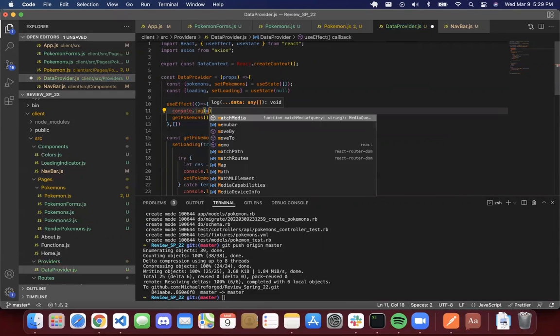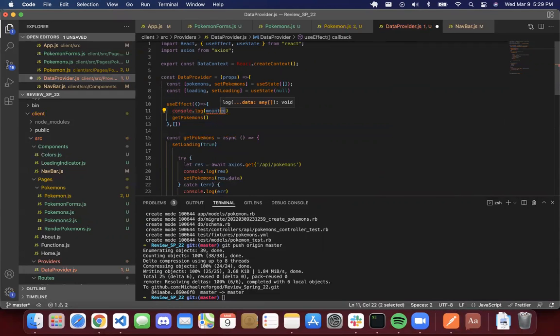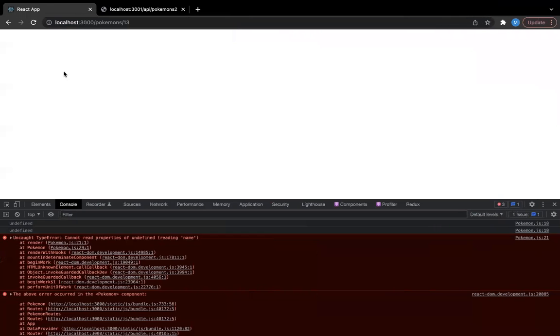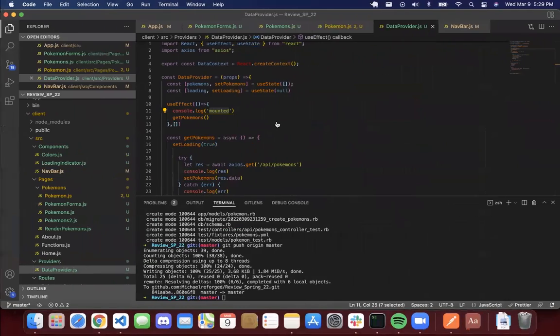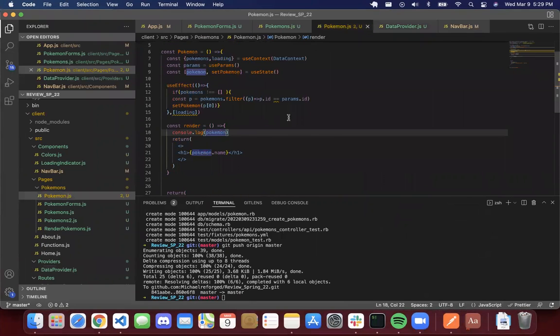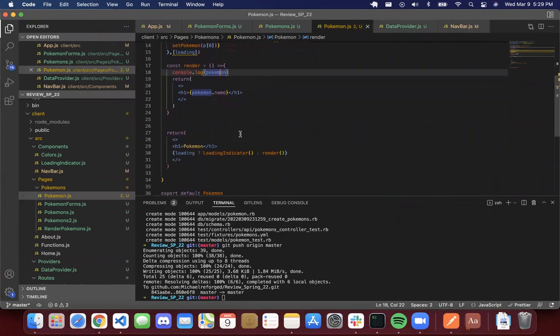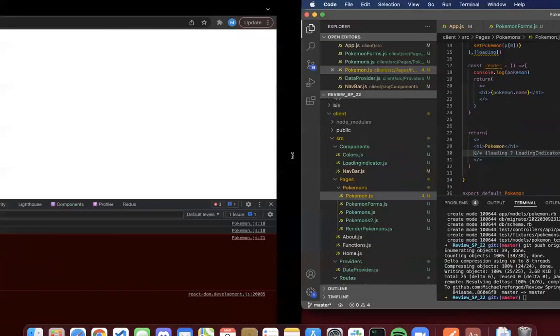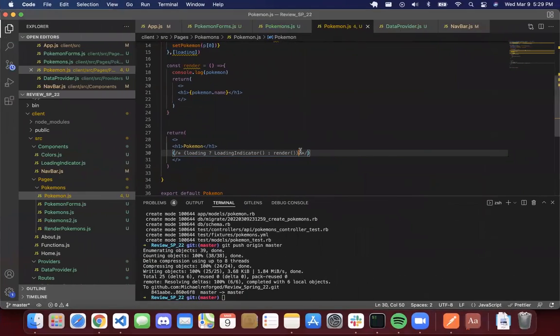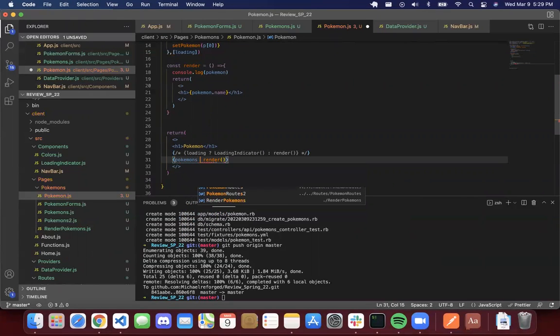I guess console.log mounted. Save that. Refresh. I'm going to guess if I comment this out, it's just going to load, and then if I do this and comment this one out, it's probably going to work.